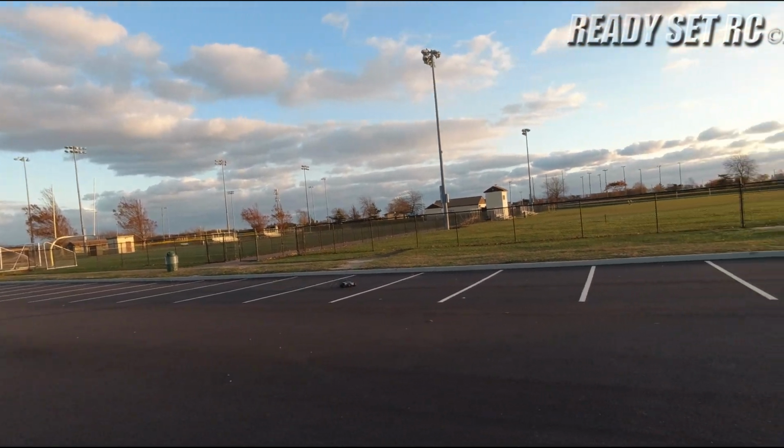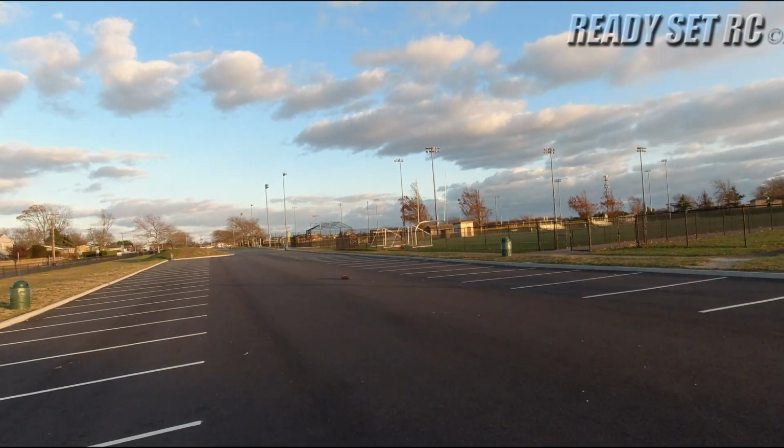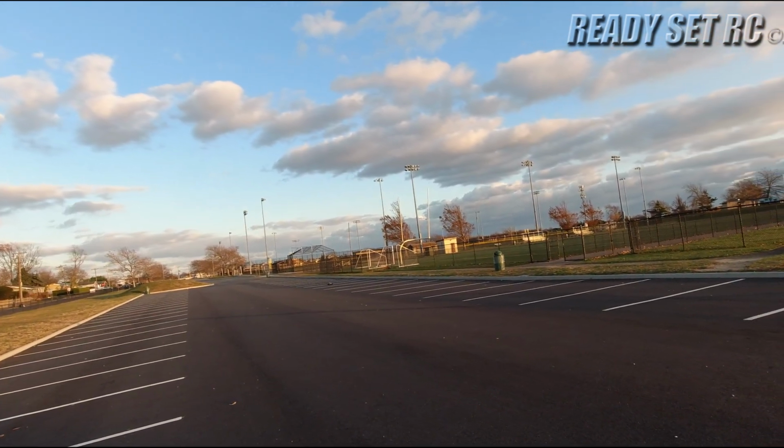So just gonna do a quick shakedown. I'm not trying to do passes. Just want to kind of break it in. This is the first time running it on the 4S system. And it is cold today, guys. So I just want to see what she does.